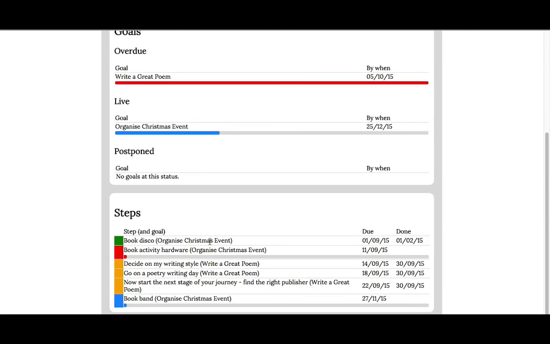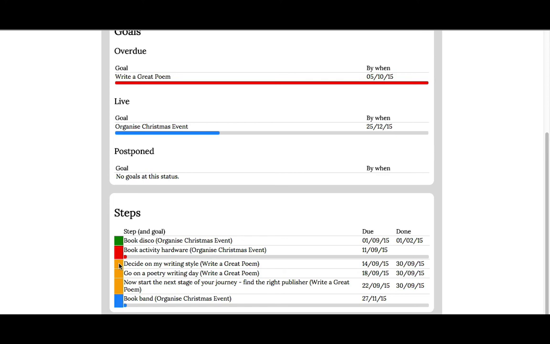So I can see, for example, that Floella here has achieved 4 steps, this green one and 3 orange ones, and that's telling me that she's either achieving them late, that's what orange means, or she's been a bit ambitious with the original deadlines and due dates that she set. So if you see someone who's got lots and lots of orange here, then the chances are they're being optimistic with the deadlines, or they're not managing to put the time aside. So it means they are getting through the work but not on time.